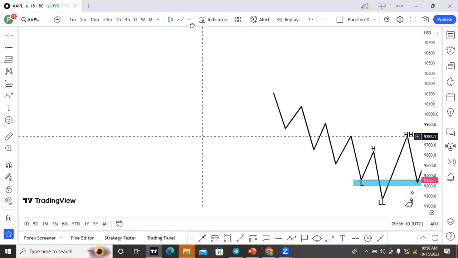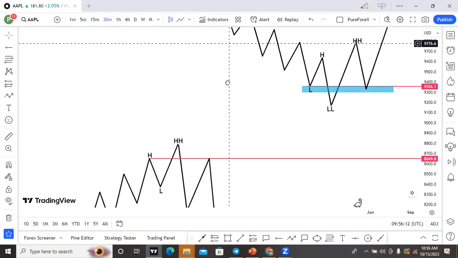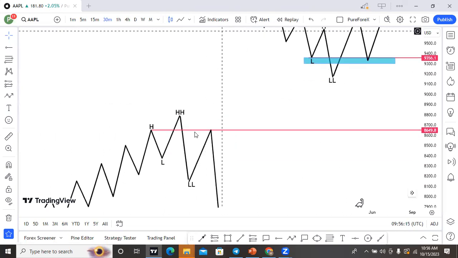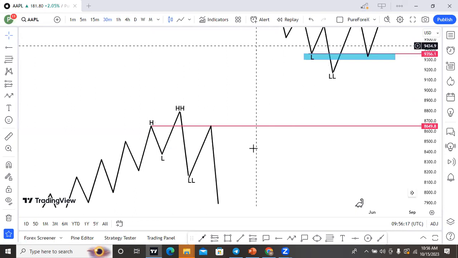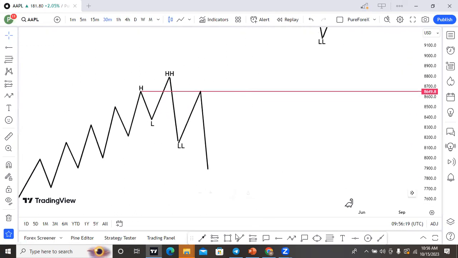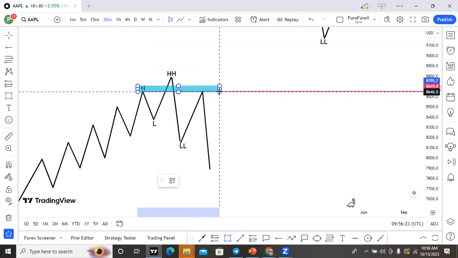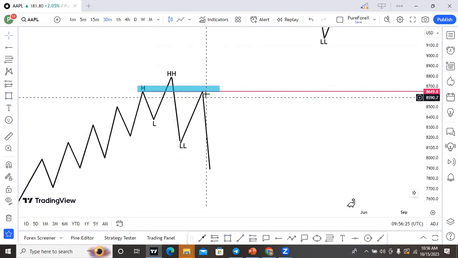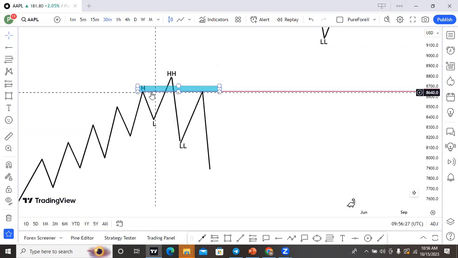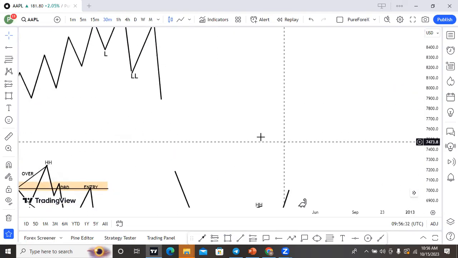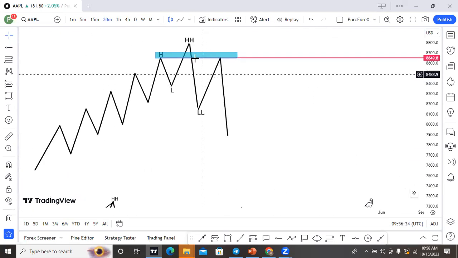Also, like here, when this happens, we expect price to come back again to the left shoulder here. Let's mark it together, guys. Yeah, we expect price to come back to form the right shoulder, align with the left shoulder, then we sell. All right. But if you look at this one, it is as clean as this.